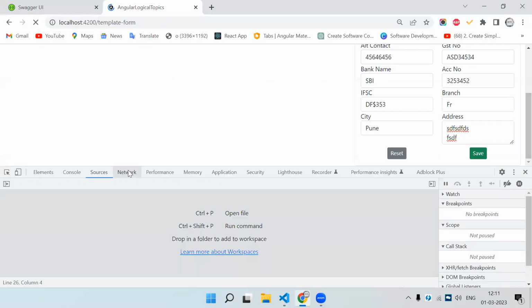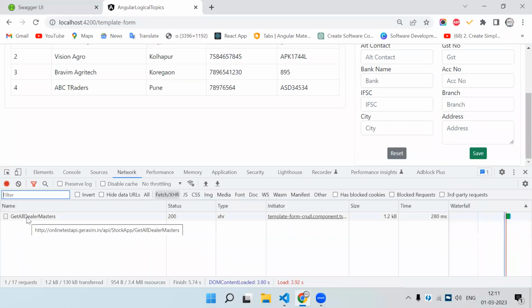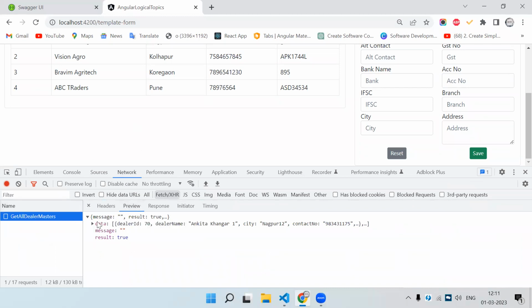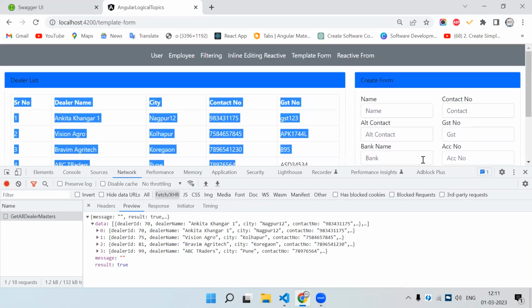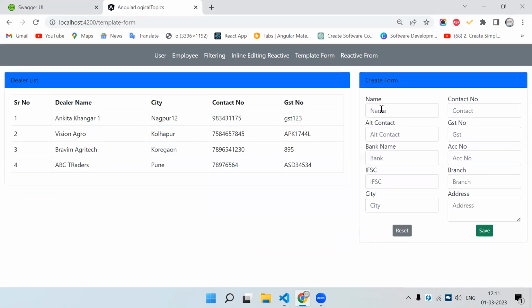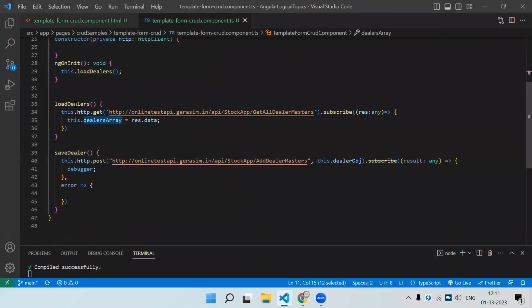So on the page load, now we will have 2 API calls. So you can see the get dealer master API call is there. It has returned 4 records. So those 4 records you can bind to the table. Okay, so let's try the cycle now. Now on save, once we save the record, we need to again call the updated records, right? So for that, inside this, we can add the check like this. Once the save record is successful, then we are again calling the get all dealer API, by calling this function.